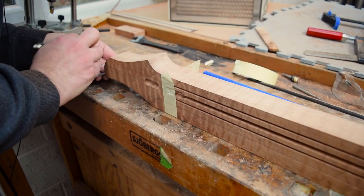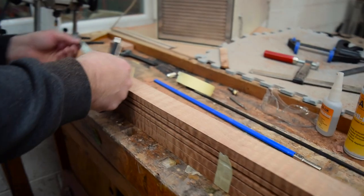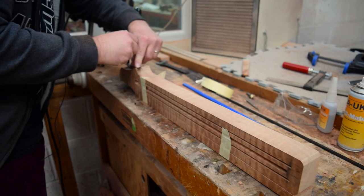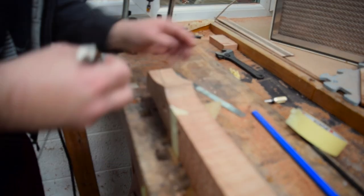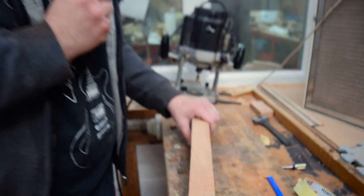So the headstock needs to be about 15 millimeters thick. That seems to be what most tuners are designed to fit. So we mark out. And you'll notice I'm not using a protractor or anything like that. I know that with a 38 to 40 mil blank, if I leave 15 mil thick, I will get an angle that's roughly between 10 and 13 degrees, which is all we need.